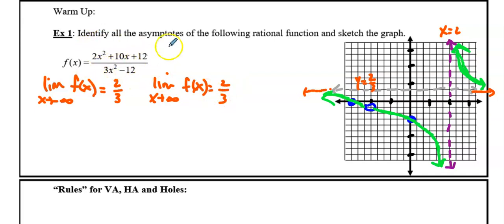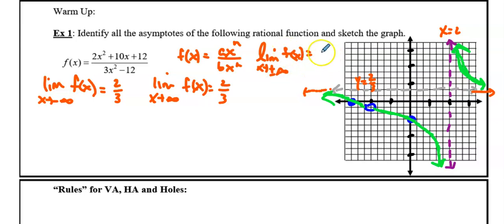So now we can always assume that if we have a function where the highest degree in the numerator is equal to the highest degree in the denominator, so let's say these are the same values of n and they're the highest degree, your limit as x approaches both positive and negative infinity of your function will always be the ratio of the leading coefficients in front of those x's. So that's very easy and an awesome simplifying trick so you don't have to waste time graphing this thing, okay?